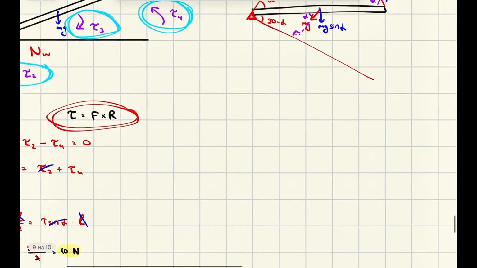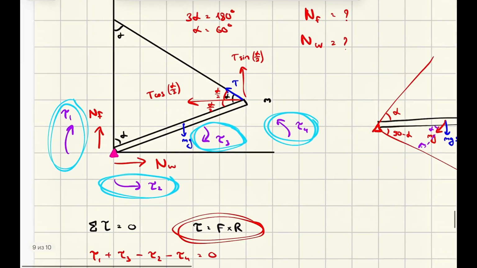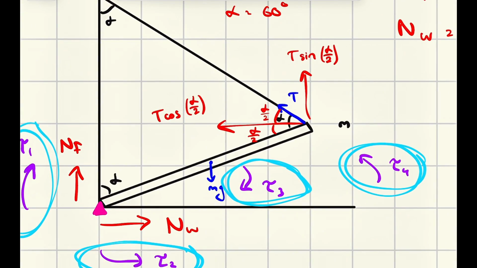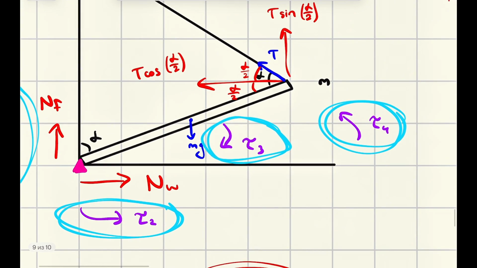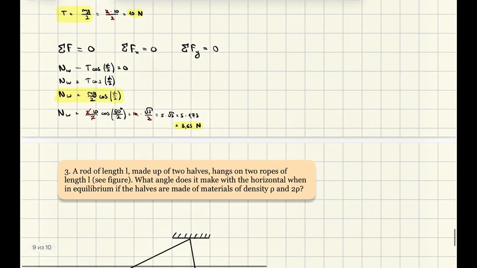Good. And the last one is about the normal force of the floor. What we can see is that the normal force of the floor and tension sine alpha divided by 2 are trying to move it upward, but mg works against them, and it totally does its work because none of them can move in their direction. Let's say normal force of the floor plus tension sine alpha divided by 2, because they are trying to help each other, but mg is working against them, and this is going to be 0.